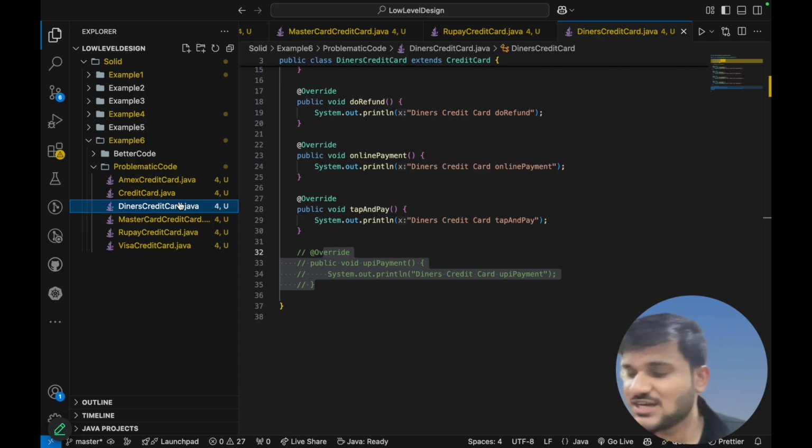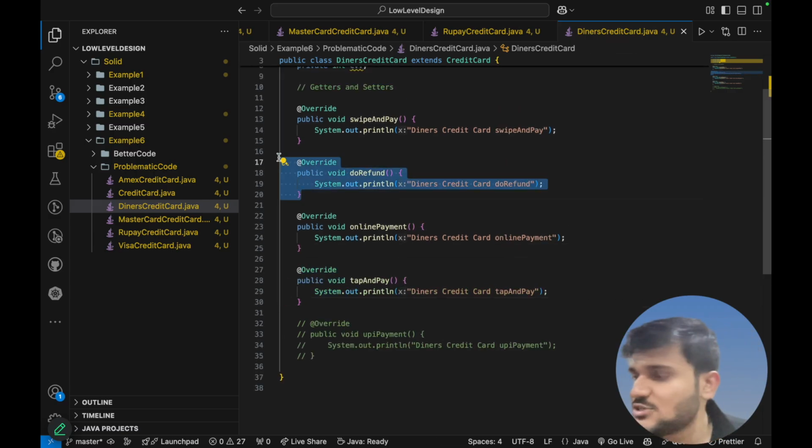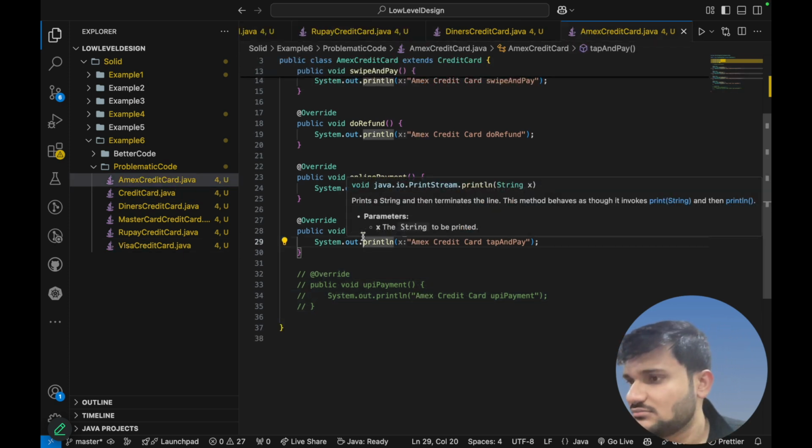I heard it at the cash counter of a very renowned store, where the cashier was telling that, sir or ma'am, if you pay via Diners and later come for a refund, we won't be able to process it. We can give you an alternative item only. But if you pay via anything apart from Diners, refunds are possible. That means Diners will probably throw an exception for refund. MasterCard, RuPay, Visa, MX will not throw an exception for refund, right?